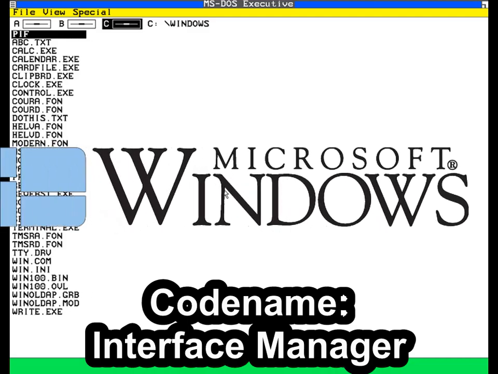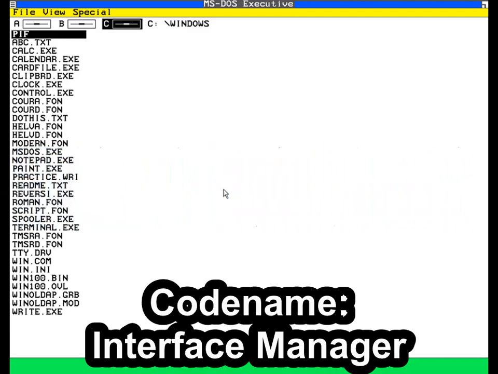Windows 1.0 is the first major release of Microsoft Windows, which was released to manufacturing on November 20, 1985 in the United States, and later internationally in May 1986. It is a graphical shell that runs on top of MS-DOS and provides a cooperative multitasking environment that can run applications specifically targeting Windows itself as well as a subset of compatible MS-DOS applications.